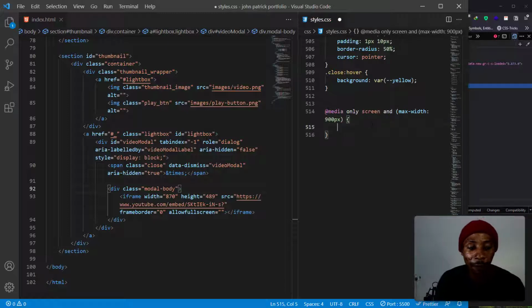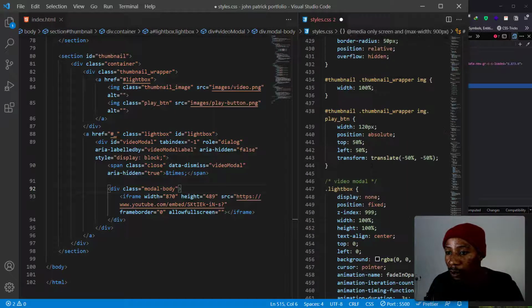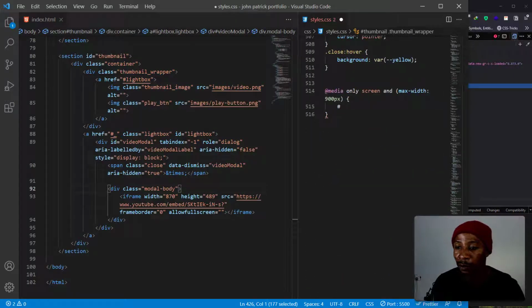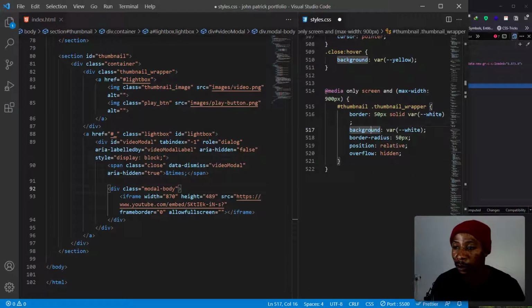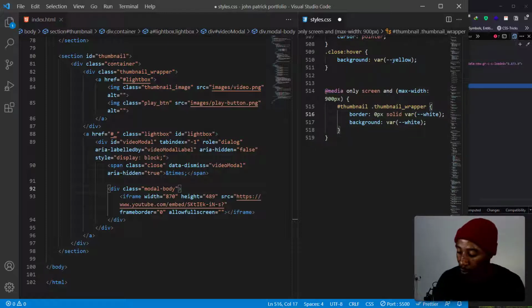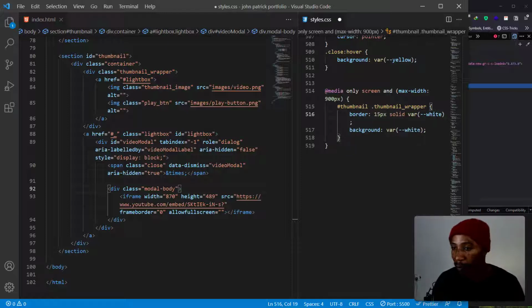So underneath here for the video, first we want to change the border size. So let's go right here where we start the border. The wrapper, I'll just copy that and come over here. So guys, we want to change this. Instead of 50, we want this to be 15, and save. We don't need this.